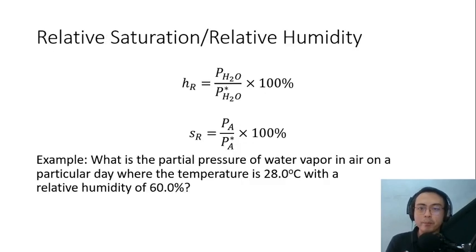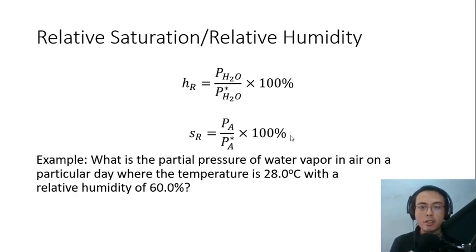Let's begin with the first one. The relative saturation or relative humidity. Again, relative humidity would pertain to water and air. Relative saturation would pertain to air plus something else. Now, this might be familiar to you, no? Relative humidity is something that's used in weather reports or to report the conditions of a room along with temperature. So the first equation that you see here is the equation for relative humidity. We use the variable small h sub r. And the formula is the partial pressure of water over the vapor pressure of water times 100%.